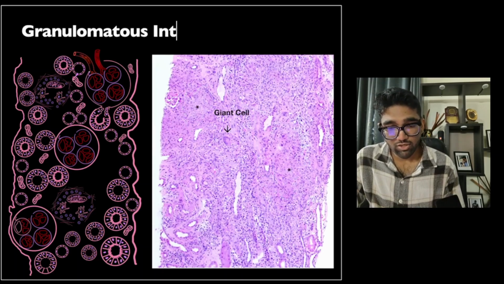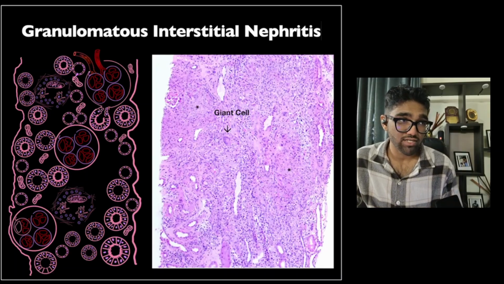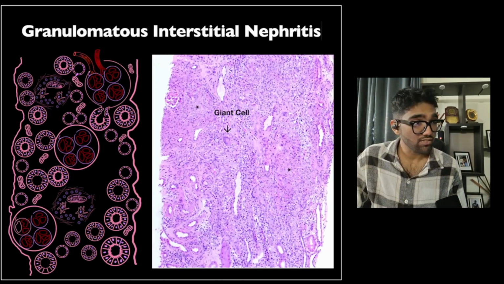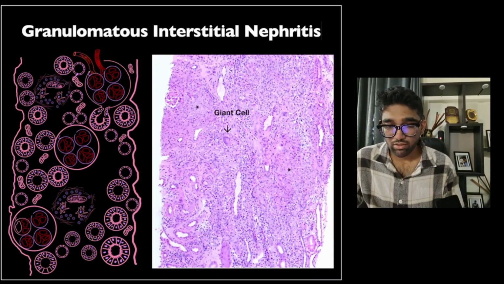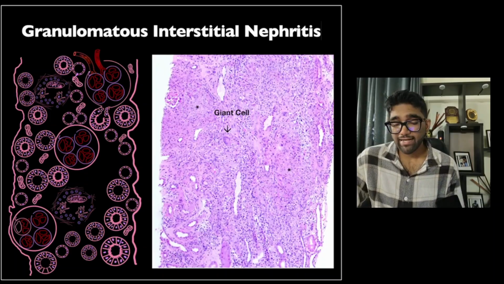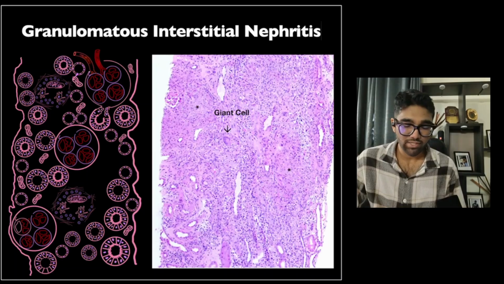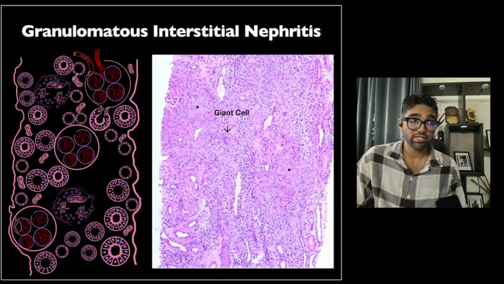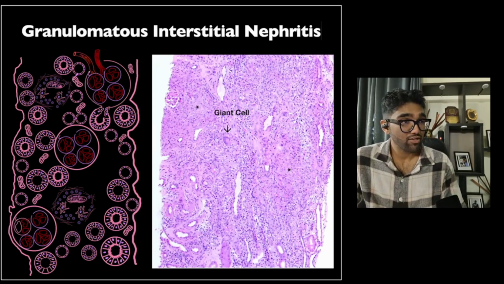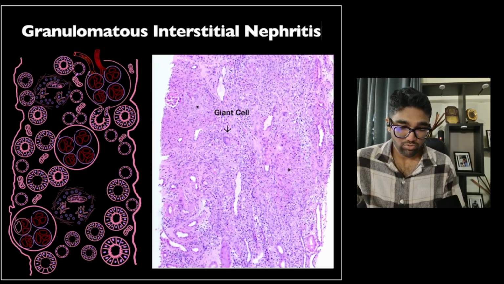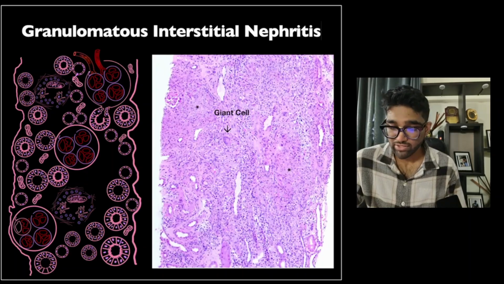Now, granulomatous interstitial nephritis, the causes are relatively limited. As we've discussed, that includes sarcoidosis, it includes granulomatous infections, which would include obviously tuberculosis and fungal infections, and it also includes, less commonly, other tuberculosis-like infections, your nocardiosis, for example. However, it also includes drug-induced interstitial nephritis, although less common. So if you have granulomatous interstitial nephritis, you need to consider the possibilities of sarcoidosis and tuberculosis, and they go higher up in the differential.